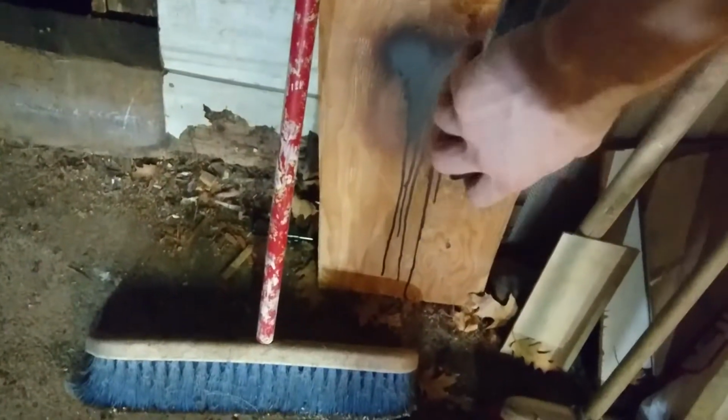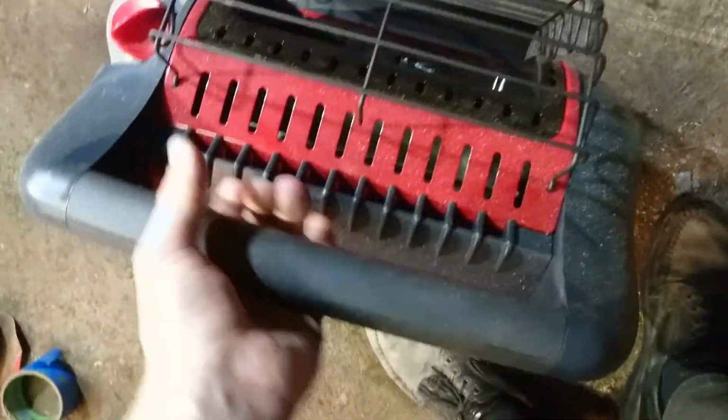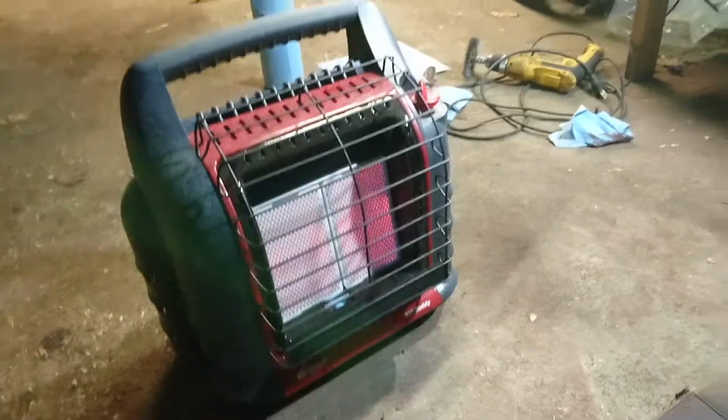Looks pretty good. Let me clear the nozzle for storage by putting the can upside down and spraying for a little bit. And an added bonus, what I'm doing here is I've got a Mr. Heater, a big Mr. Heater. And I'm just gonna crank the heat to accelerate the cure time. Am I supposed to do that? Don't ask me, I have no idea, but it seems to help. I don't have too much time here. I'm gonna start wrapping things up.